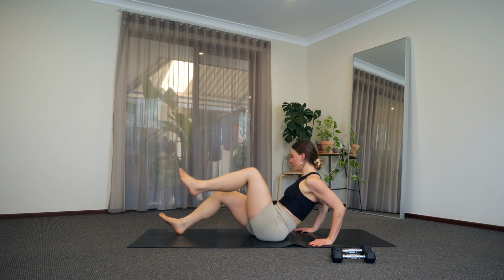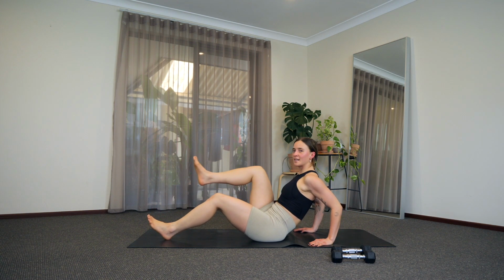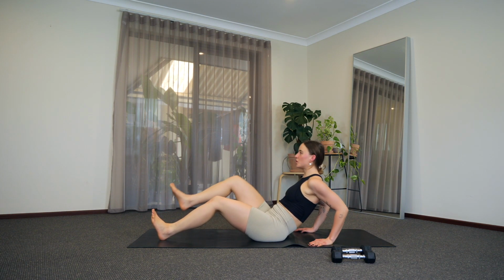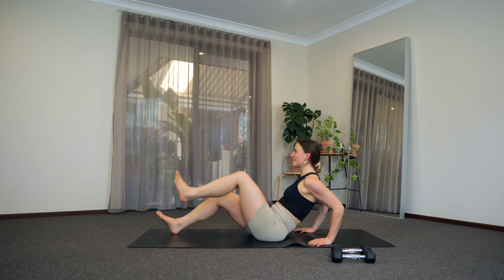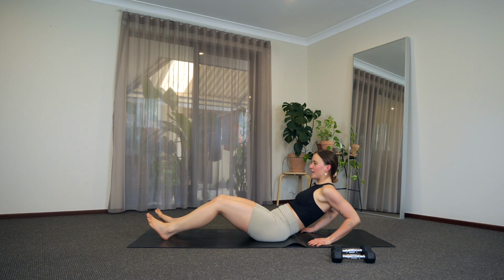So as we're doing this, really press our tummies on, drop those heels back down. Make sure you're not dropping your heel right in front of your glute. You want to extend it out for the edge of your mat. There we go. Last 6, tummies on. 5, 4, I'm so sweaty. 3, 2, 1.